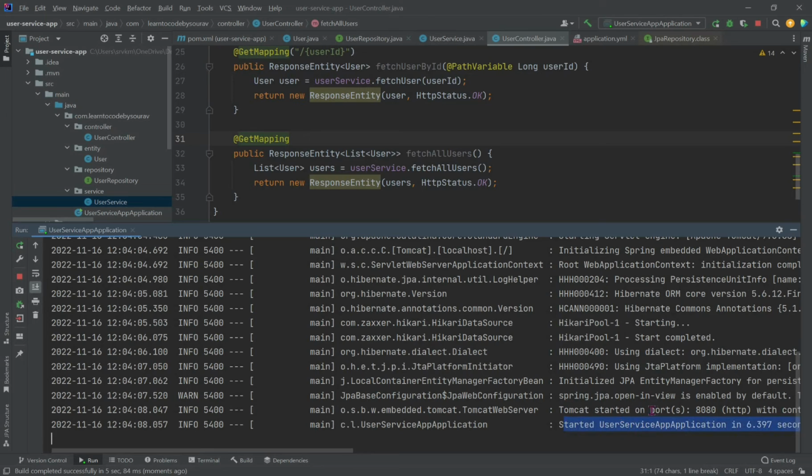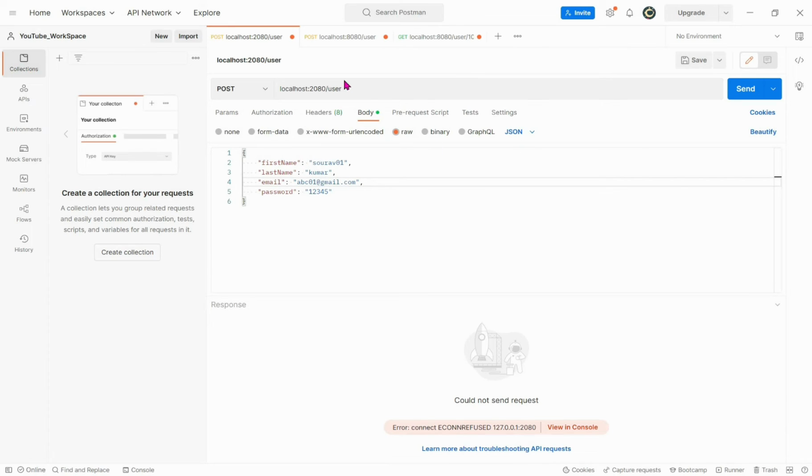As you can see, the server has been started on port number 8080. Server is Tomcat. Now we should be able to create the users. Let's hit the send button again.